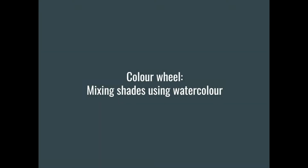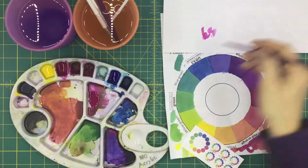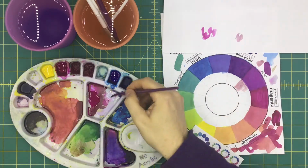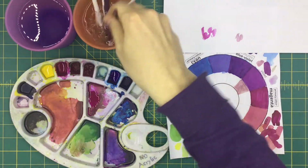Today I'm going to show you how to mix shades of different colors. A shade is a dulled and darker version of one of the colors of the rainbow. Essentially, you take a hue and you shift it towards gray. Mixing shades is essential to making your color work seem subtle and sophisticated.